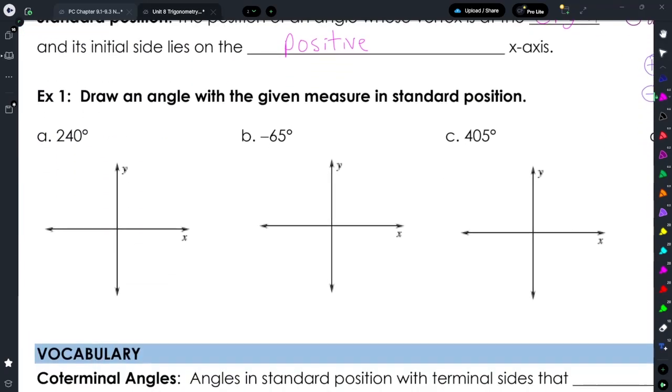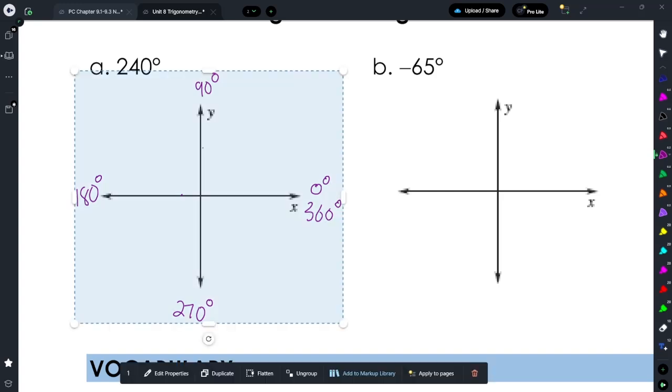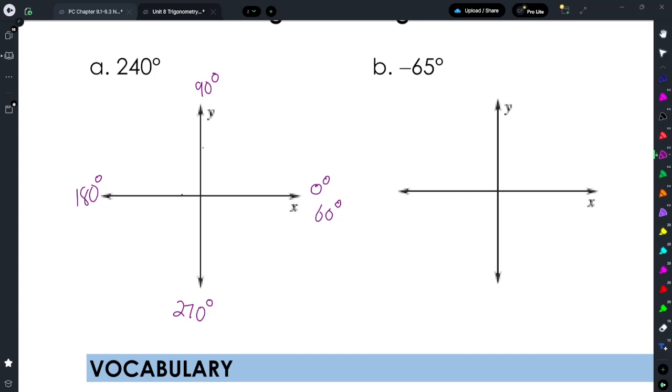So down here, we're going to draw angles, and until we get good at understanding where these degrees would be in the coordinate plane, I like to label 0 degrees, and then if I go a quarter of a circle, this would be 90 degrees. This would be a half circle rotation, or 180 degrees, 270 degrees, and a full circle is also 360 degrees. So 360 and 0 degrees line up at the same spot here. That is something important to understand.